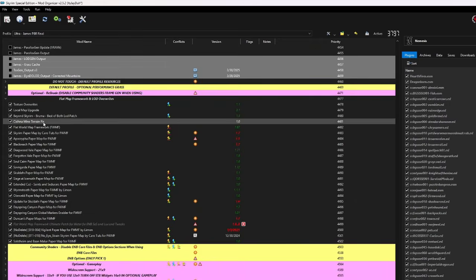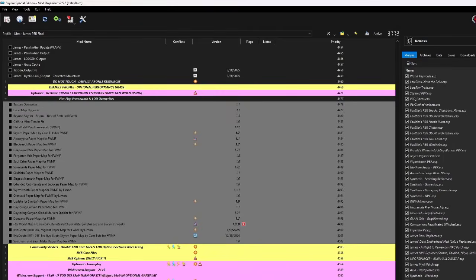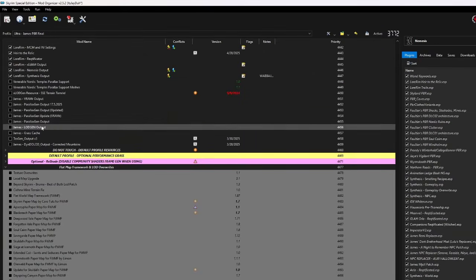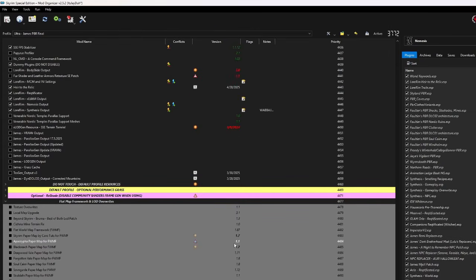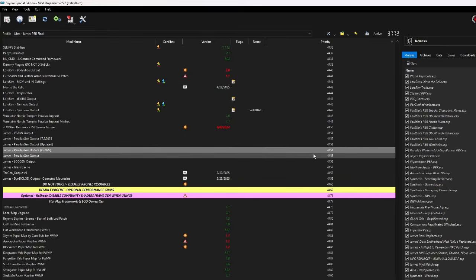Brilliant. Then you're going to go over here and you're going to go ahead and disable all the flat maps. Okay, brilliant. And so when you go down, once again, my plugin list is a little different, but when you go down, ignore the terrain helper. You won't see the flat world map stack, you won't see dindulod, and you won't see parallax gen. That's where you want to be, okay? That's the point at which you're ready to start running VRAMr for an ultra profile user, all right?